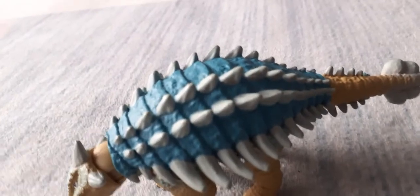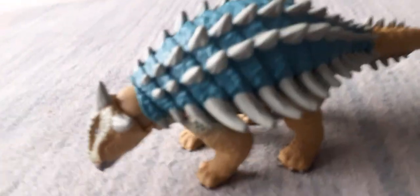has got a lot of armor, which is so good for defense. Is in the Jurassic World movie. The only weakness is being turned over because it loses its armor, and that's where the chest is, so where all of its organs are held and everything. And then the head also has spikes, and the tail has a stone club strong enough to probably dent a Cybertruck. So this thing is way stronger than a sledgehammer. If you didn't know what a Cybertruck is, it's a pretty strong car and it's nearly invincible.